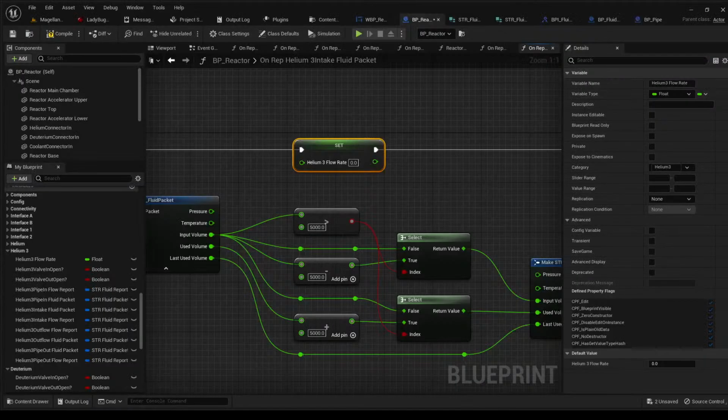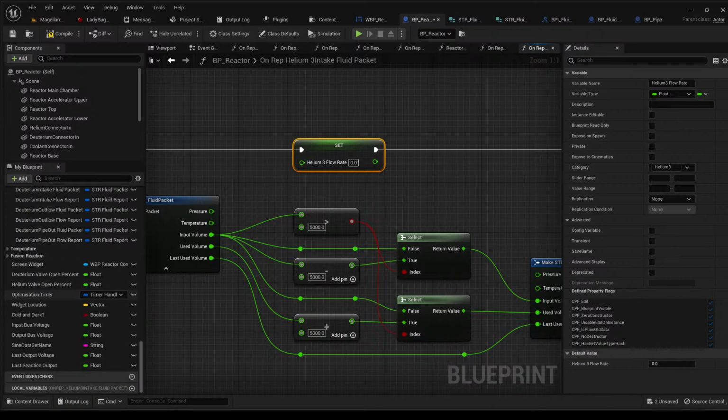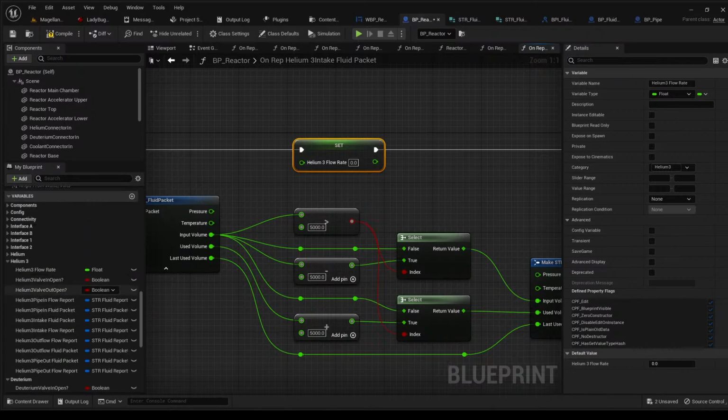So we need to deduct some fuel. I suppose ideally we are going to want to start storing the pressure and temperature as well.